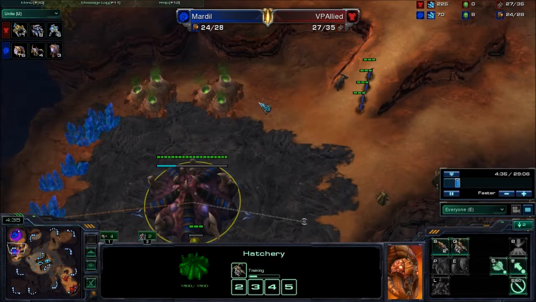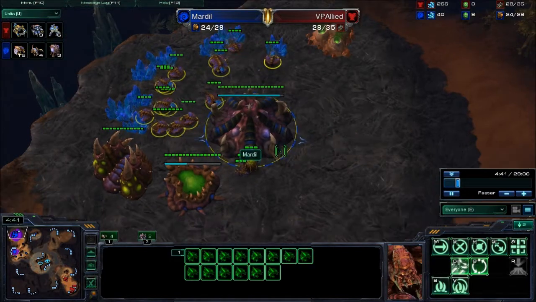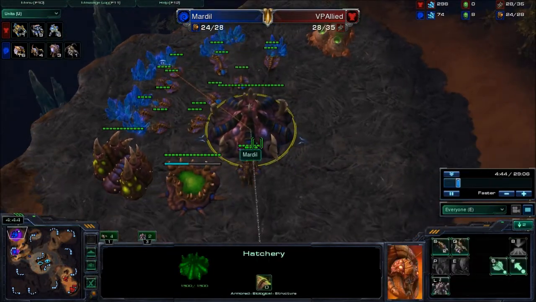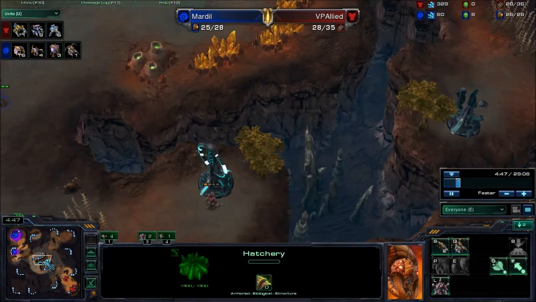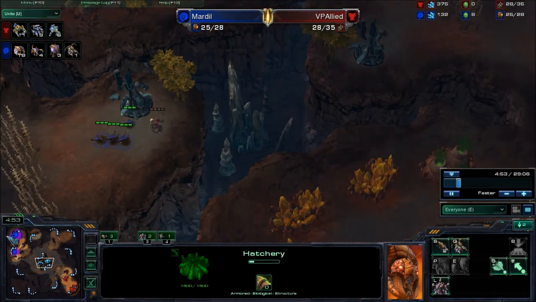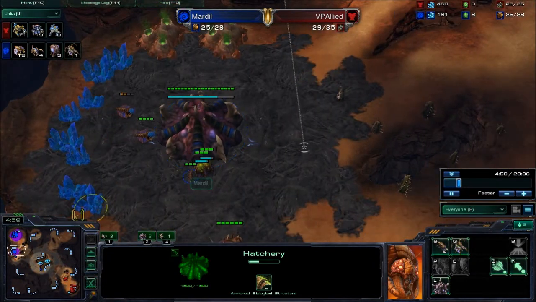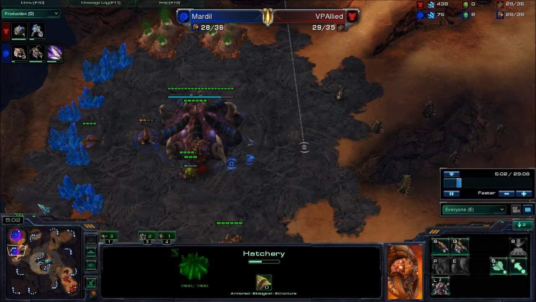No drone transfer yet, but the four Lings are out. So you can tell he's a little on edge. He's not too sure what's going on. So Queen coming out. This poor SCV is going to sadly die. Lings hit the tower. Did Zergling speed? Yeah, Zergling speed's halfway done. No drone transfer, but if you look at the production tab, yeah, he's droning up.